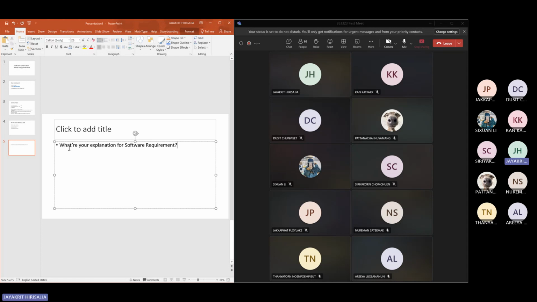What is a software requirement? What is it? What do you understand about the software requirement? What did you study within that course?